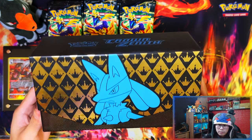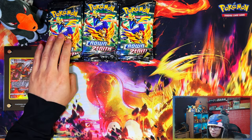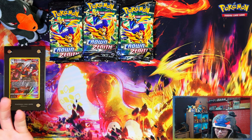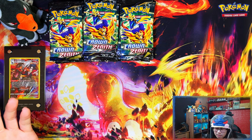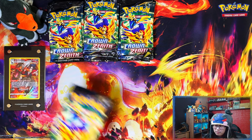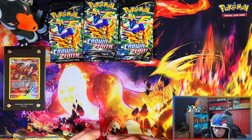Well, let's get started with the packs. Alright guys, so 36 packs. I'm going to start from the left side. I've sorted them out, so I'm basically box 1, box 2, box 3. I was going to mix them up, but I kind of want to get an idea of which box is going to be best. Whereas if I did it randomly, you wouldn't know. So this is box 1.